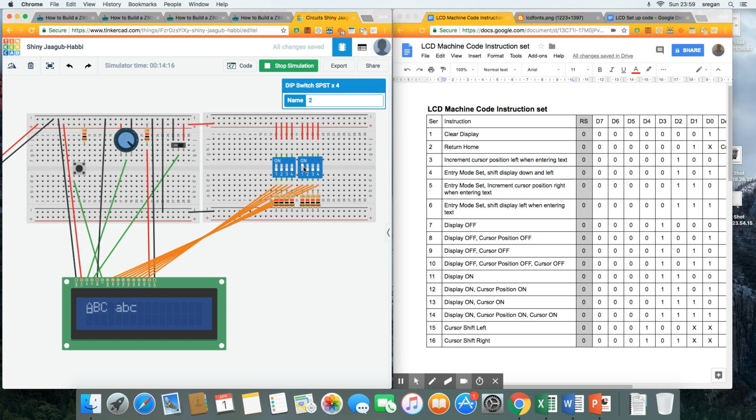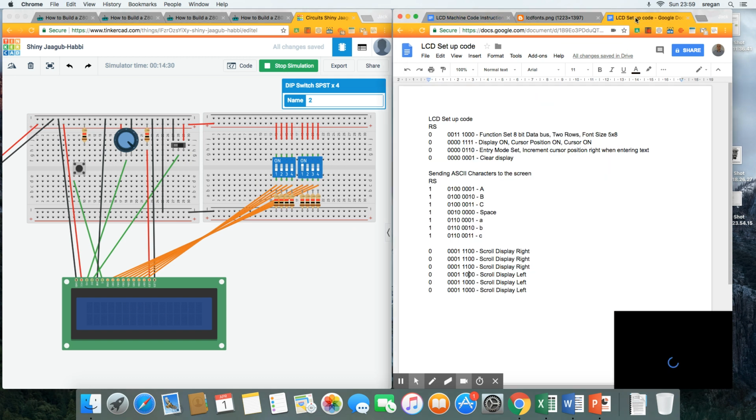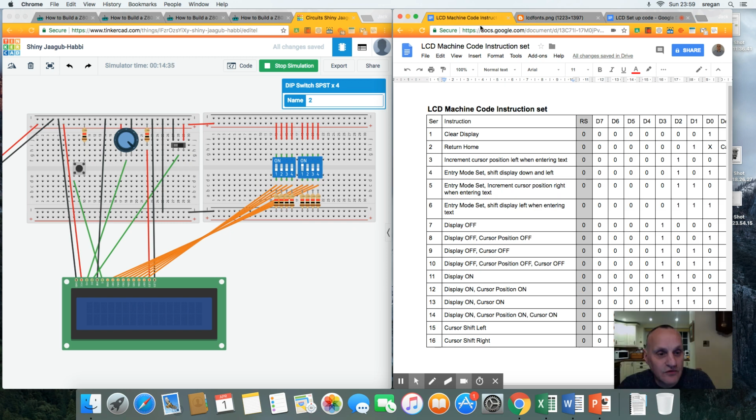So all zeros, a 1 followed by 3 zeros. And what that does is turn the display off. Now, the digits are still there in memory, it just turns it off. So what it allows you to do is put in a combination of binary code in the background, and then when you want to switch the display back on again, all you would do is look for display on, and you would just put this number in.